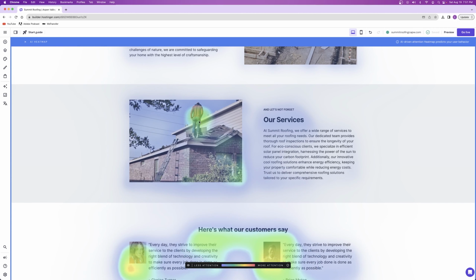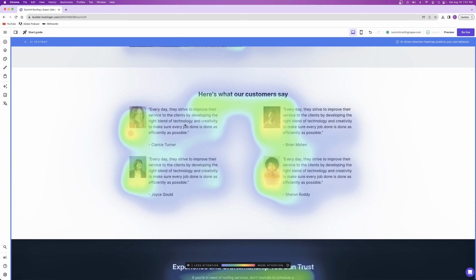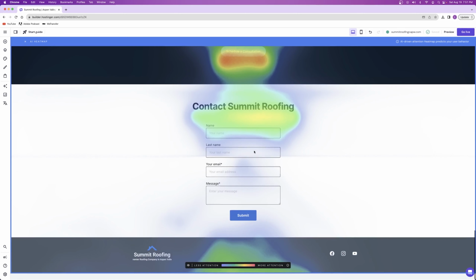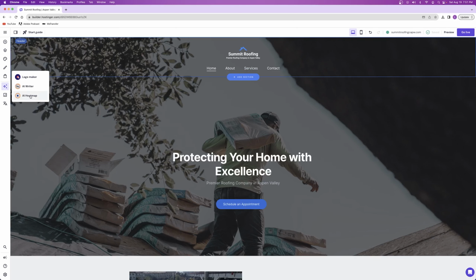And again, I read the title, and it looks at the guy, and then it's going to say, what are people going to look at? No way. They're going to look at the picture and the text. That's crazy. So it's pretty obvious what people are going to look at. So I don't think the AI heat map is that cool, but that's how you can turn it on if you want to see what AI thinks people are going to look at. That's that option.